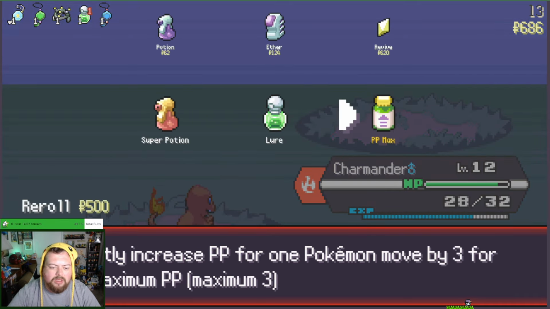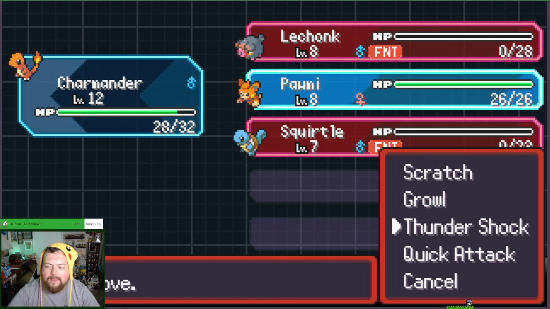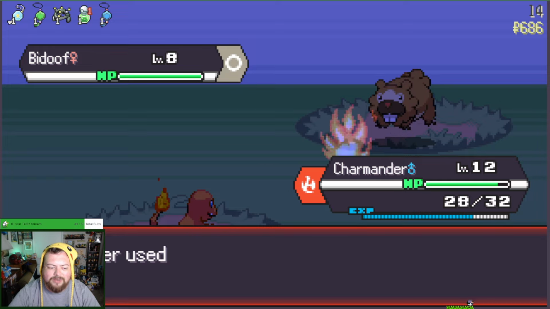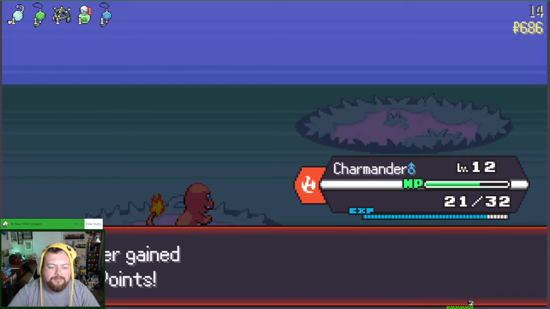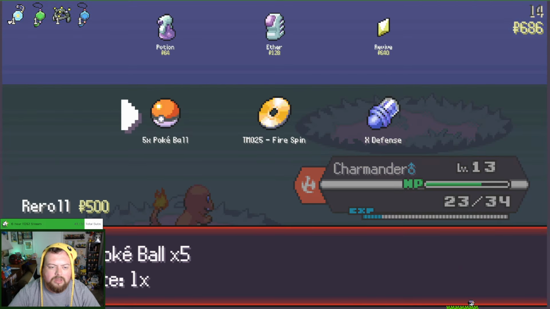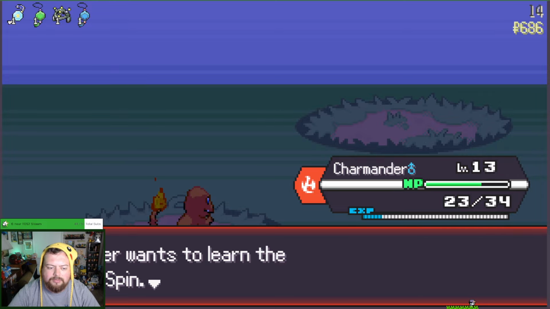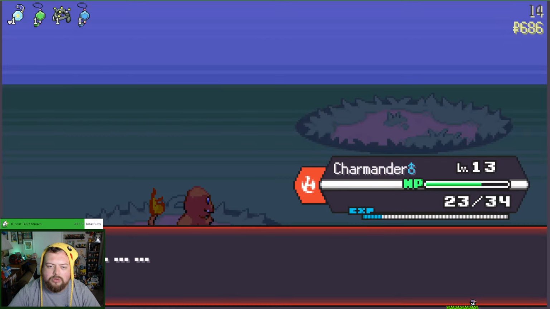What happened? Permanently increase the PP for one Pokemon by 3. That's fun. Sure. Thundershock. After 10 waves, items get more costly. That sucks, is what that does. Bye, Bidoof. Fire Spin. Growl.